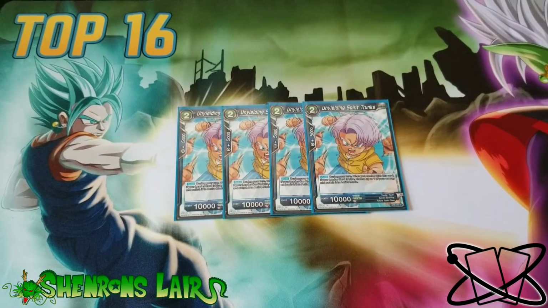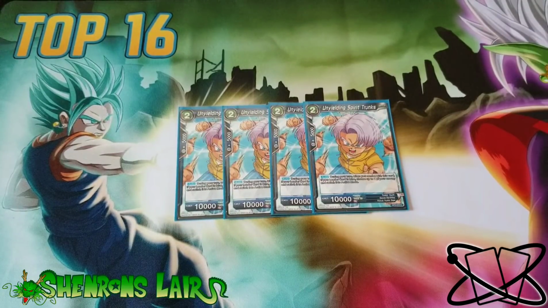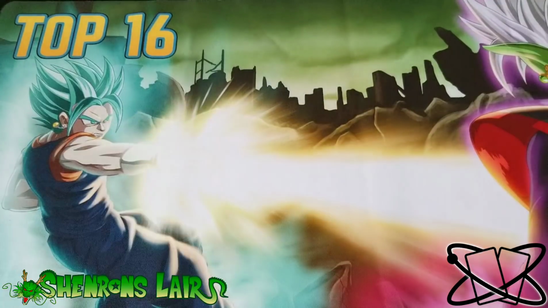I think if you're playing a blue leader, you have to play it just because it's that good. It's a free 5K combo that essentially untaps one of your energies, which you can use offensively or defensively moving into the next turns. And it's searchable in this deck, which we'll get into.